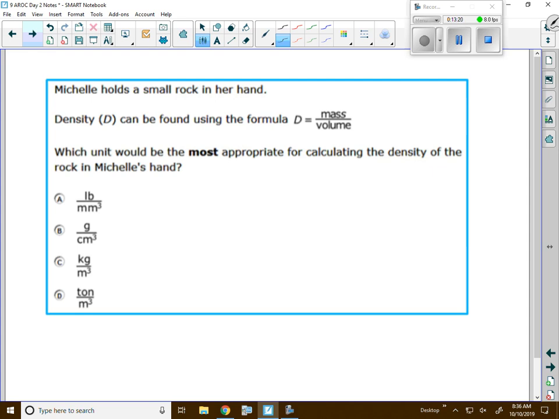So let's rewind and talk about a rock. If she's putting a rock in her hand, we can assume it's not extremely large, right? Like it's not ridiculously large. So what's going to be out? Okay. What else do you think is going to be out? Pounds. Probably pounds. Now, if it was saying that she was holding a heavy rock, maybe you could assume pounds there. But okay, kilograms and grams. What do you think? Grams. Probably grams. Okay, so you just have to use your common sense on that one.